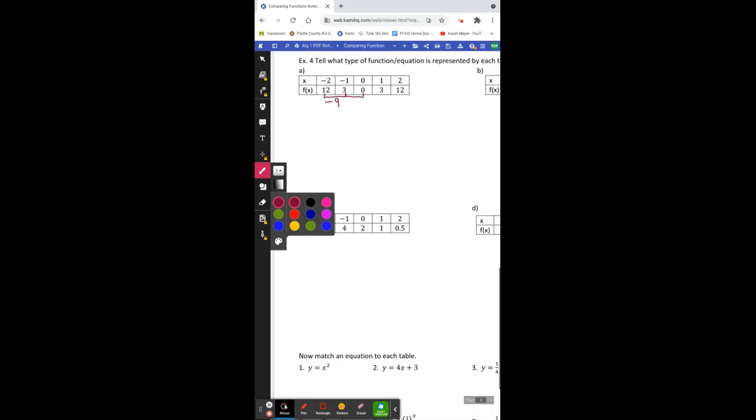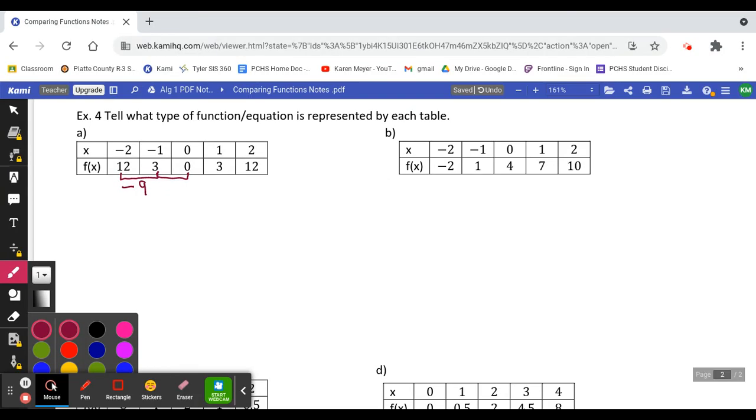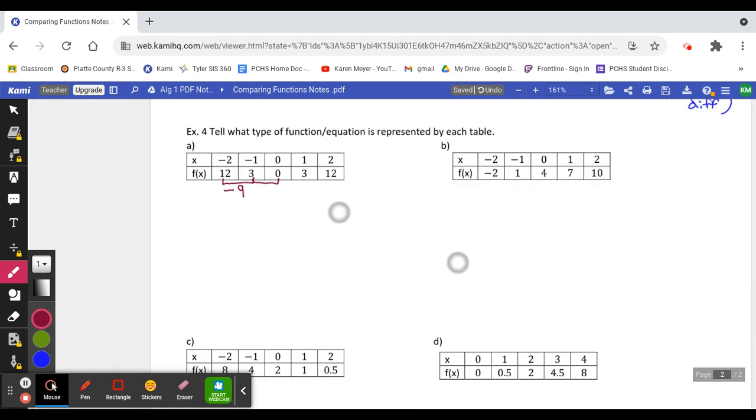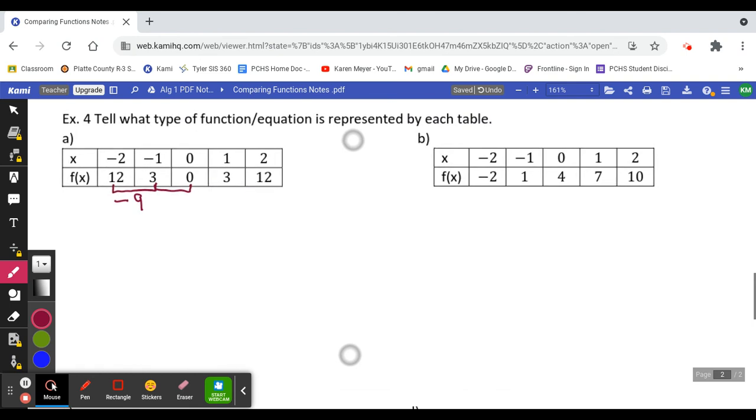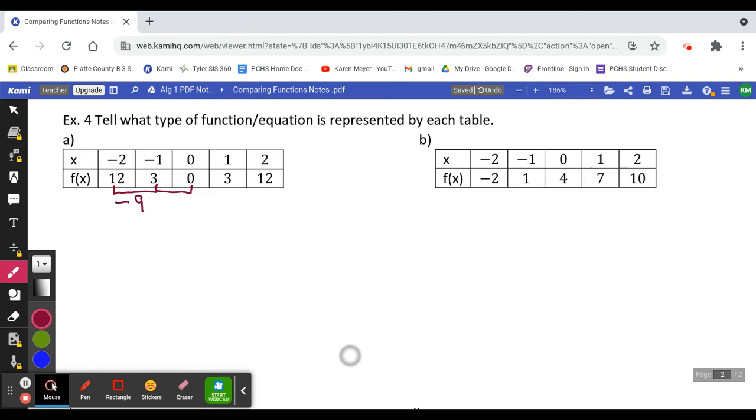Well, to get 3 to 0, I'm also going, whoops, sorry, my screen switched. Let me see if I can get it to switch back. There we go. Oh, no, I just made it smaller. All kinds of things going on. Hold on, kids. Sorry about that.